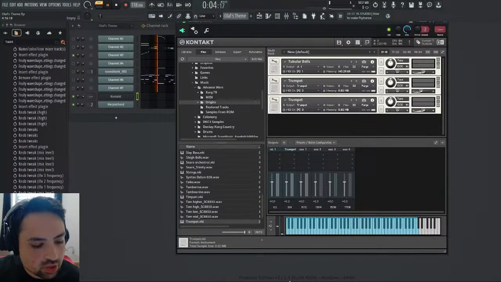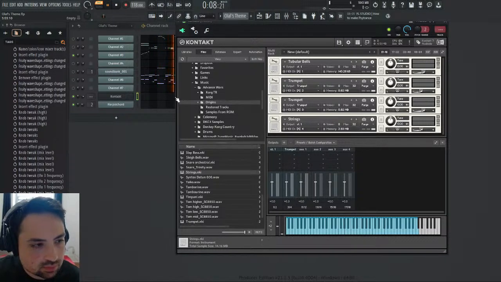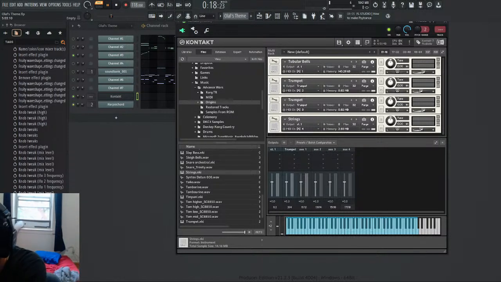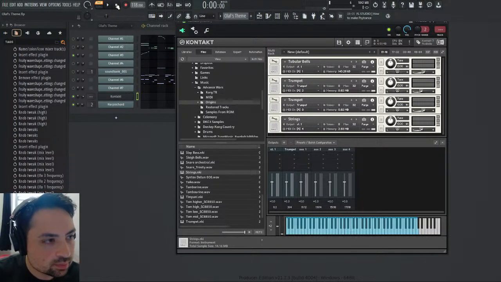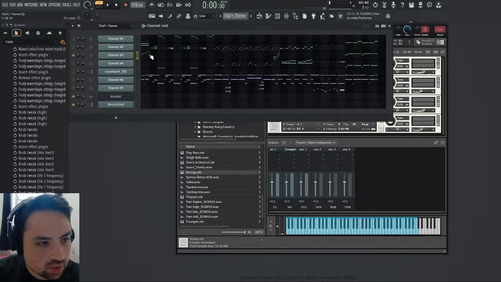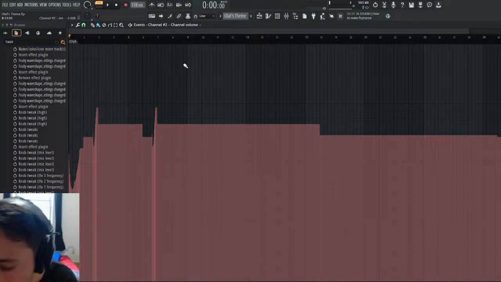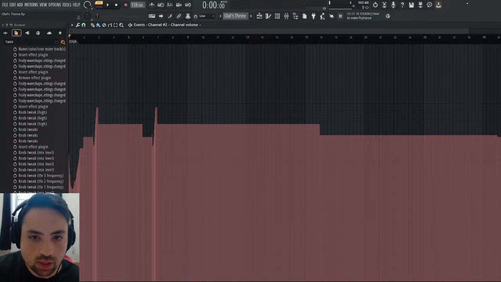Okay, now let's add our strings in. And then let me just remove the discs just so it doesn't have such a bad time. Now let's go and copy all this stuff. Actually, we do have some volume stuff going on here. Let's go ahead and copy that.